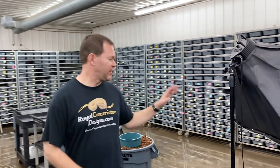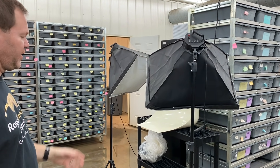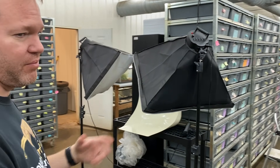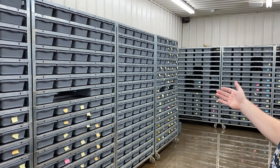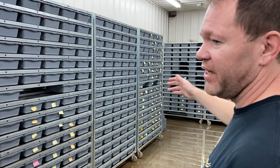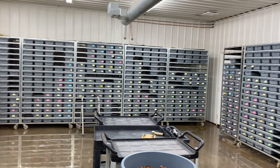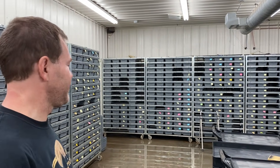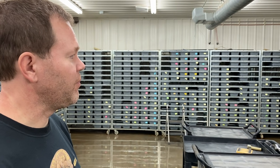Over on this side of the building I do my photography — pretty simple setup, just a couple of lights, a white backdrop, put them on there, take the picture, then sit down at my computer and post them on the website. These racks here are where all of my hatchlings and for-sale snakes go. I've got normally 14 or 15 racks in here and I think I can hold about 1,240 individual snakes.